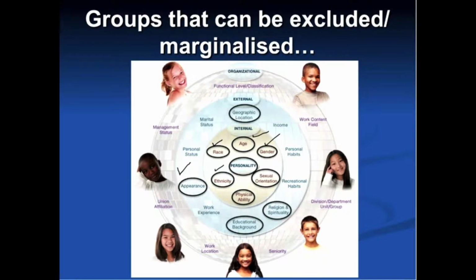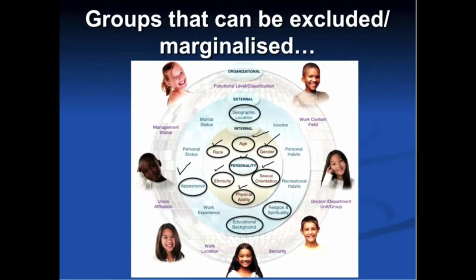For gender, there might be different gender-specific sports. For instance, a lot of girls within your class might like to play netball, and a lot of the boys like Aussie rules. So how are you going to find that balance so that their interests are accommodated? There can be sexual orientation, physical abilities, which we'll look at some areas today to help assist with that.